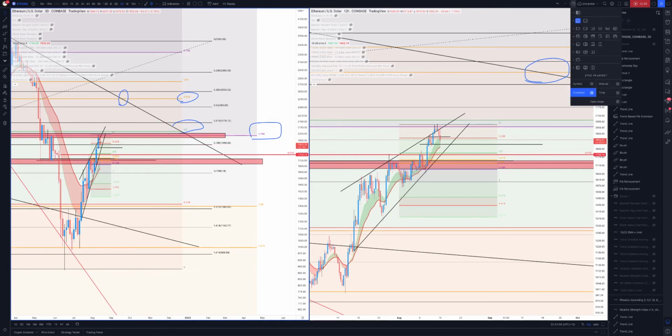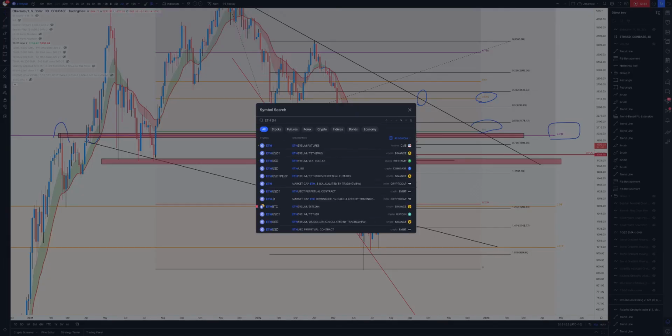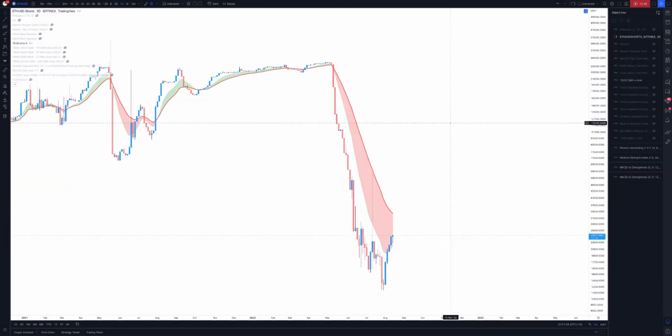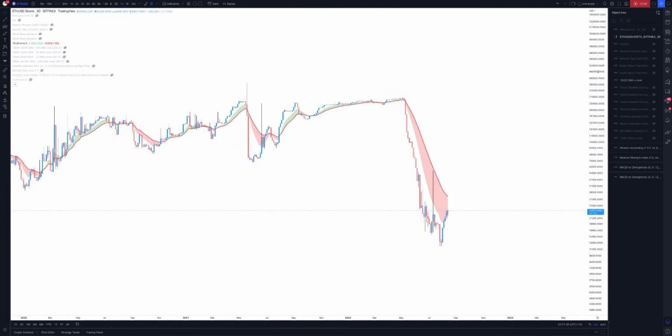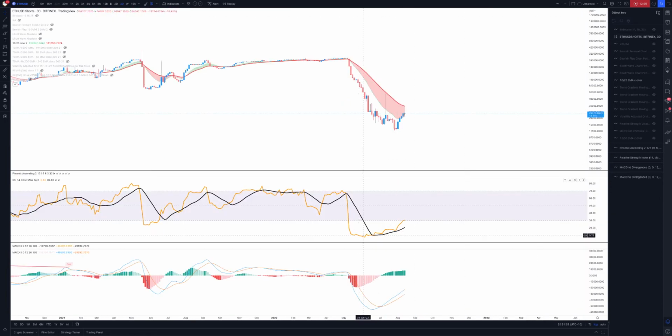Now, here's the other thing that you need to be aware of. Let's look at ETH short. All right, we can see ETH shorts are increasing, and this is the 3 day, and the shorts are increasing. And if we look at this, pretty much a bullish divergence.